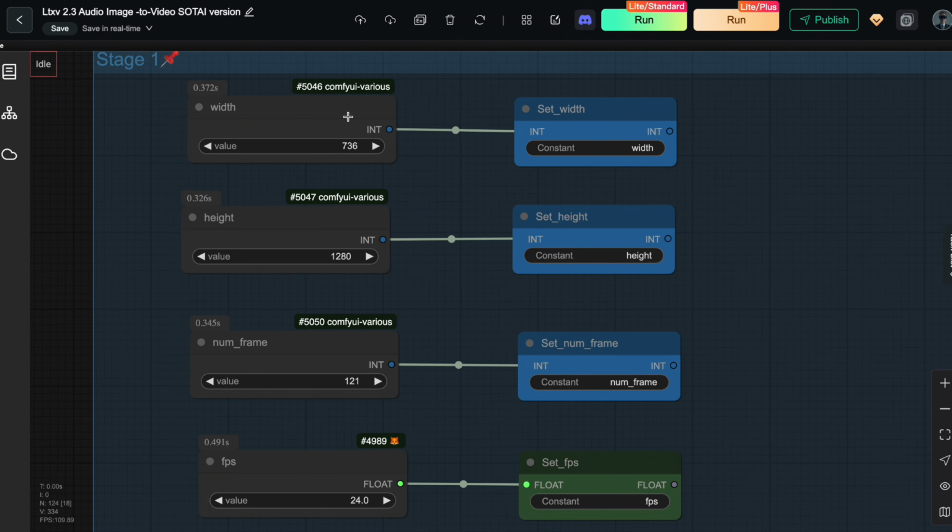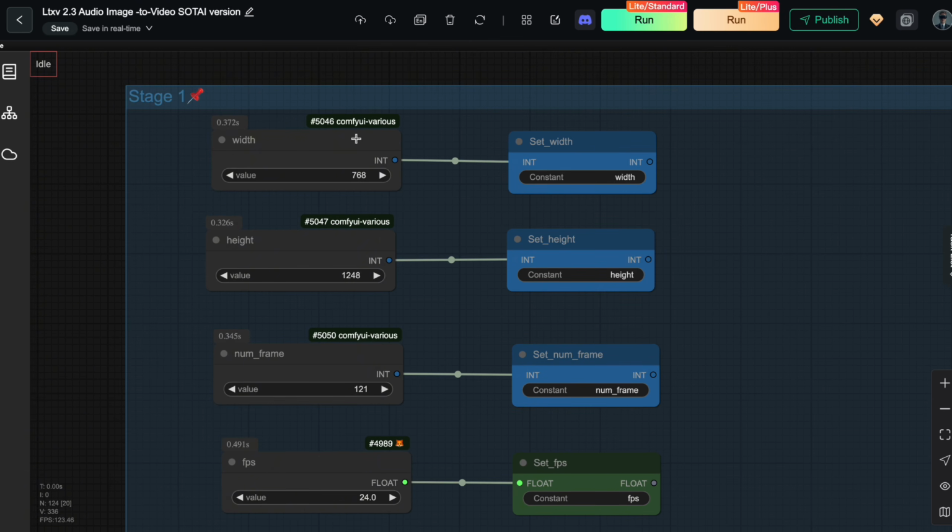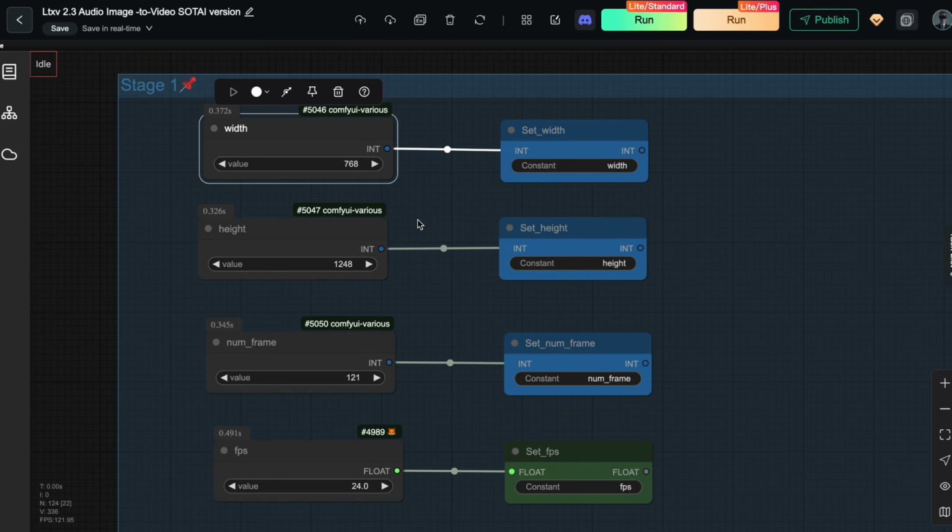Next, if the shape is already correct but the result still isn't good enough, you should try changing the video resolution, specifically the width and height values. For example, with the same audio clip and the same character image, switching to another resolution that still fits LTX's constraints can sometimes help the model pick up the audio signal better and produce clearer mouth movement. This can feel a little bit like trial and error. But based on my testing, it really does make a difference. Of course, the important thing is that no matter how you change the resolution, you still need to respect the shape constraints we mentioned earlier.